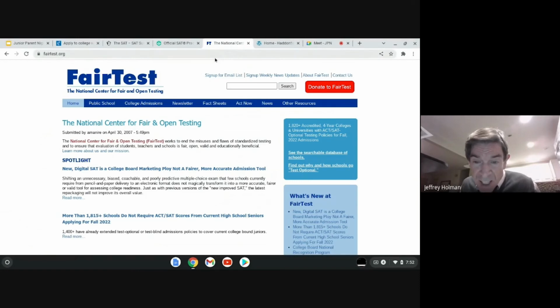This website lists more than 1,800 colleges that have adopted test optional policies for current seniors. Of these 1,800 plus schools, more than 1,400 have already extended the test optional policies to current juniors. Therefore, this year's juniors may find that when they are applying to colleges as seniors, most or all of their schools will be test optional.